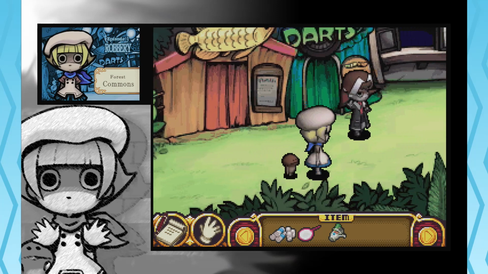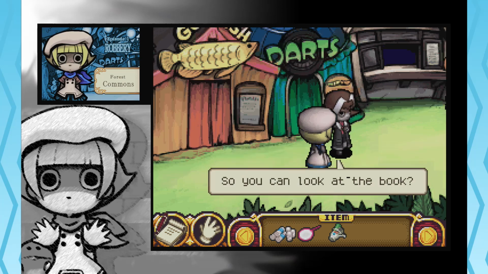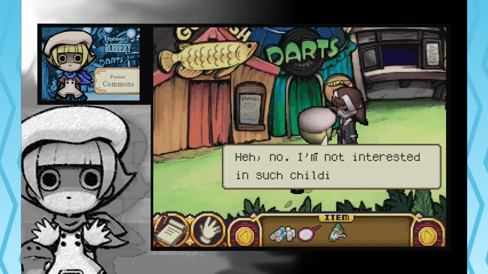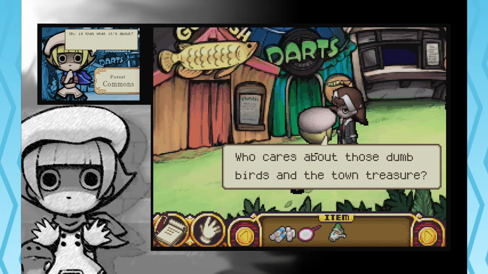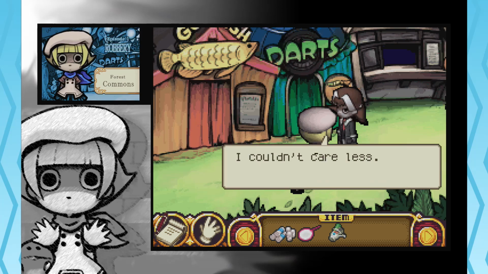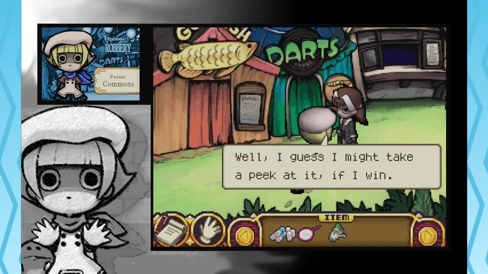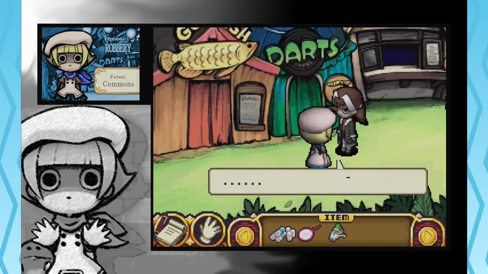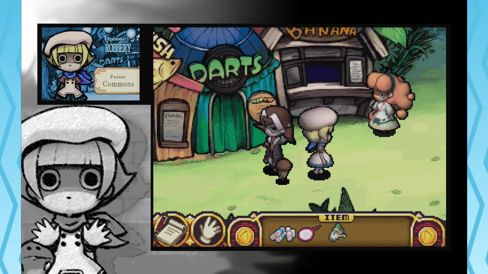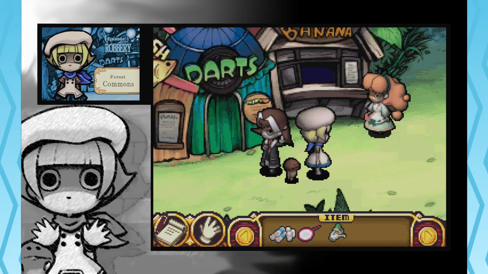There she's dancing. What's up, Chloe? What are you doing? "Can't you tell? I'm practicing my dancing." So you can look at the book? "No, I'm not interested in such childish things." Yeah, you are. Who cares about those dumb birds and the town treasure? "Oh, is that what this is about? I couldn't care less. Seriously. Hmm. Well, I guess I might take a peek at it if I win. I wouldn't want to be rude." The top secret picture book. "Oh, I'm so excited. Dancing time." Look at me go. I just love the lazy dance that they have in this game. It's just like back and forth and back and forth.